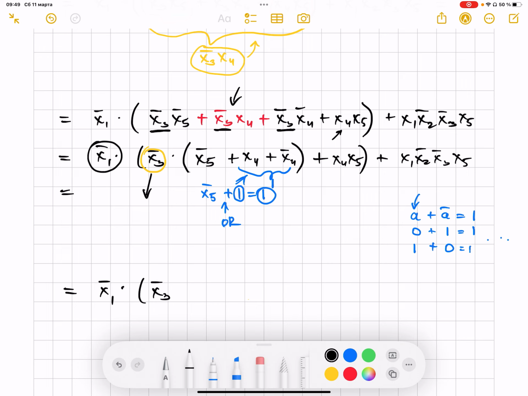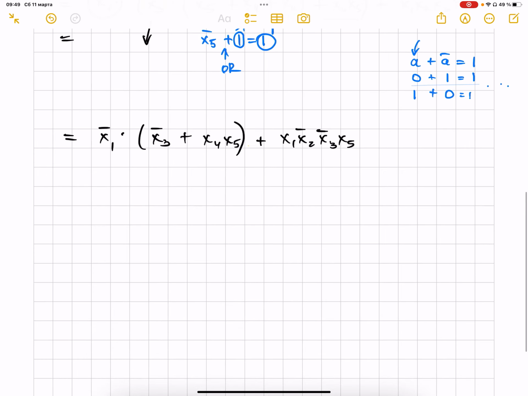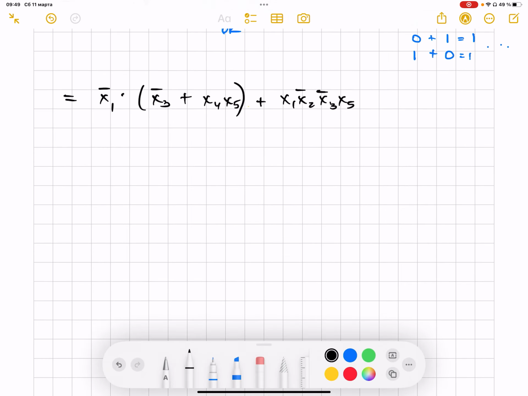I guess you got it. So this whole bracket is going to be 1. So then plus x4, x5. So don't forget this one, and let me write the remaining part, x5. So let's continue in the below. Let's open the brackets. So let's multiply to this one, multiply to this one and open the brackets.